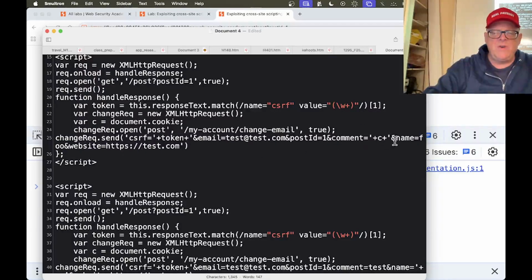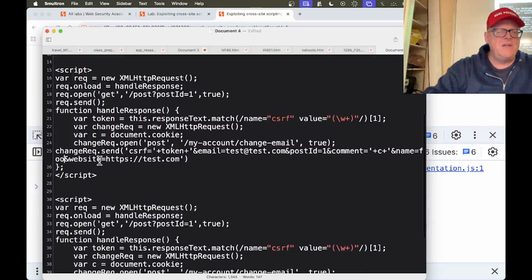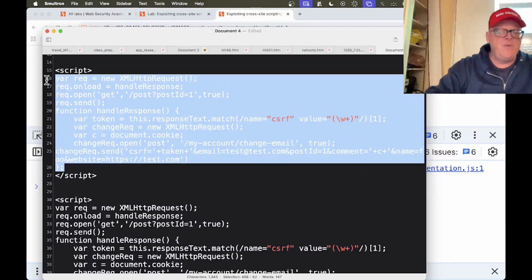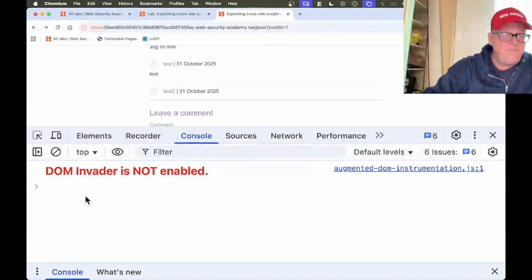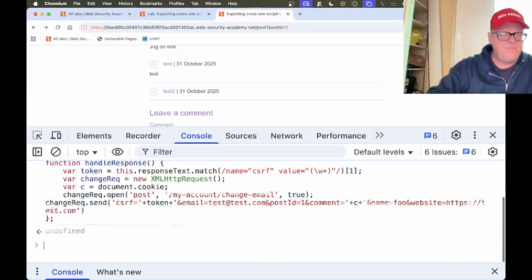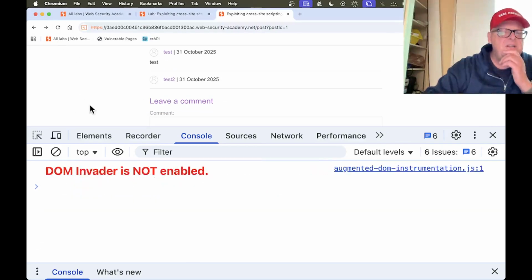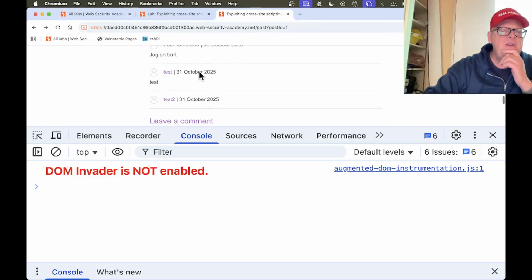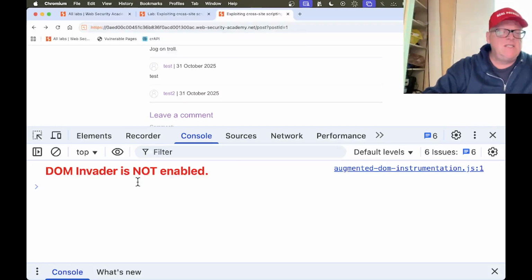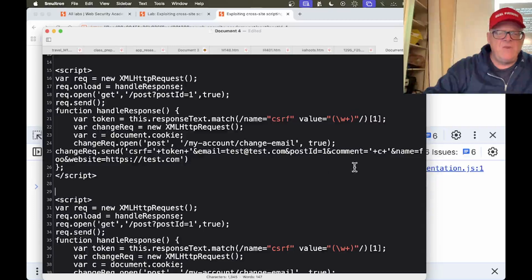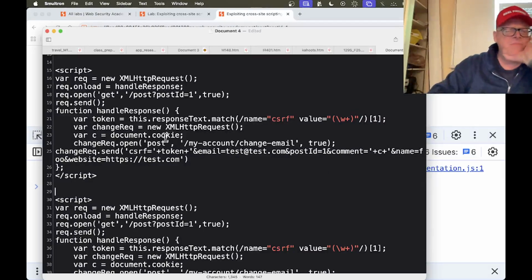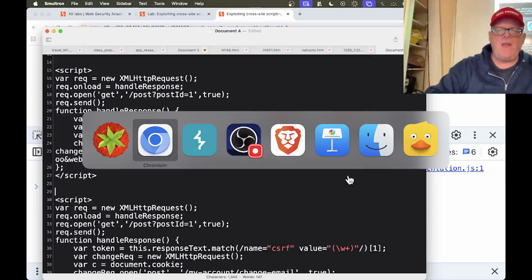The comment will include the cookie, and the rest of this stuff contains dummy data. So let's just try that one. First, I'll put it in the console and run it. And again, it doesn't complain. If I refresh this page, maybe it did, test 2. Let me put something here where the comment is going to be. The comment should have been a cookie. Well, all right, so I'm failing again.